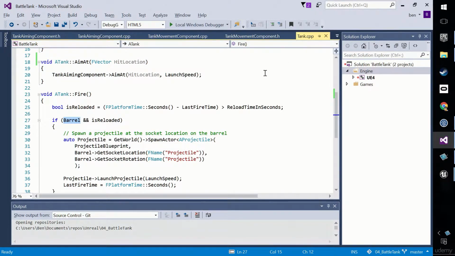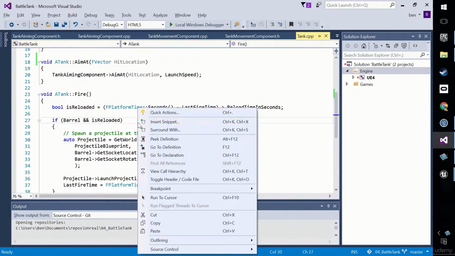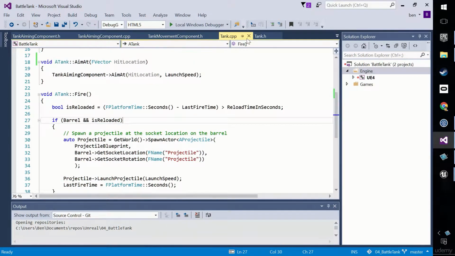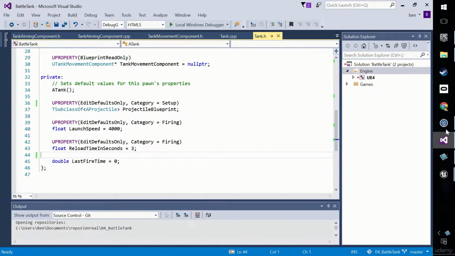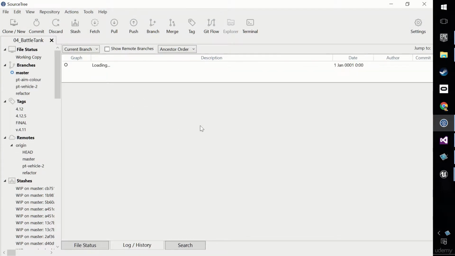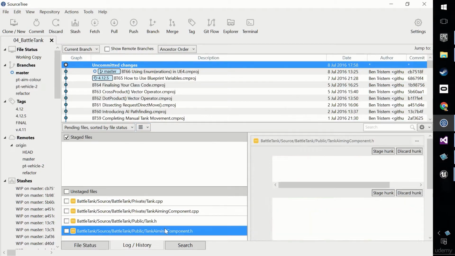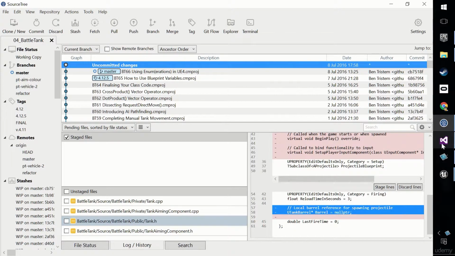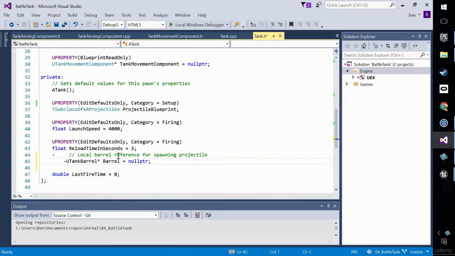reference. I'm going to pop the barrel reference back in the tank for the moment in its header file. Why? Because we're not dealing with taking out this code in the tank, the fire code, right now. So let's put that back. Now the source control will tell me what I took out of the tank header file, and you can see one of the things I took out was this barrel reference. So I'm going to put it back by copying it from source control, popping it back in like that. Okay, it's got a few extra characters with it, but we'll live.